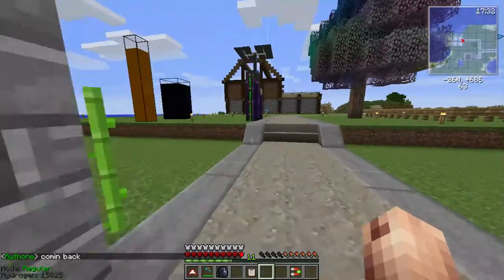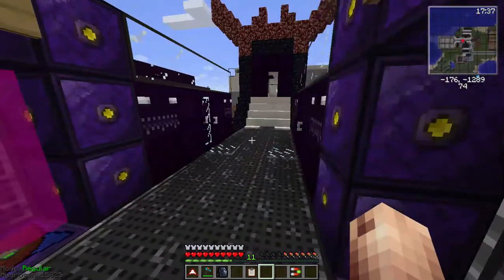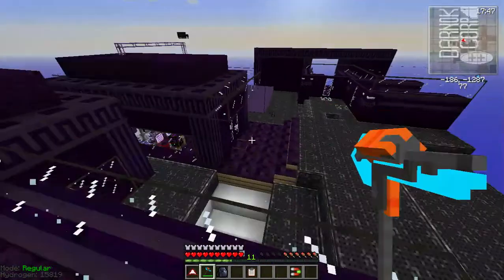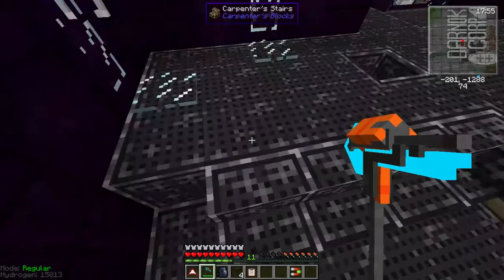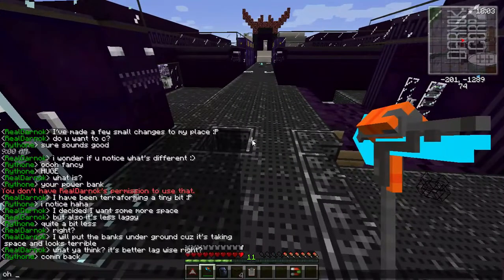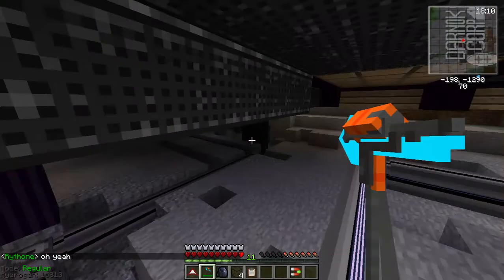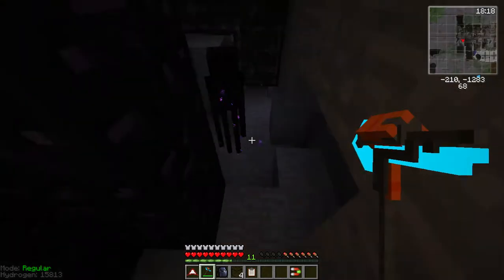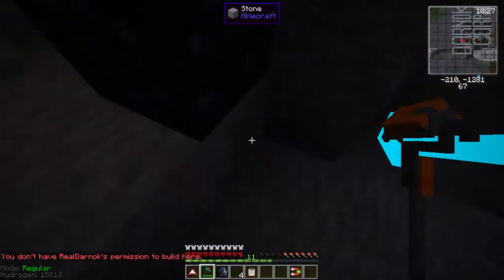And I really need to finish that roof. Oh, wait. Back it up. Wow. I hear an Enderman. Give me your Ender Pearls. Give me your Ender Pearls. What's this? Biofuel. I hear you. I don't see you. I know you're in here. I see you. Really? No pearls.